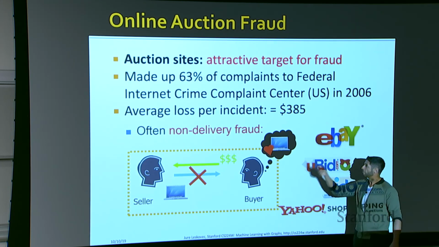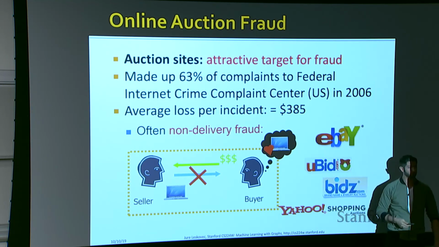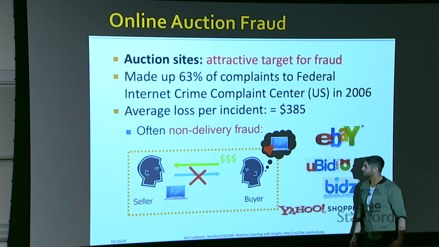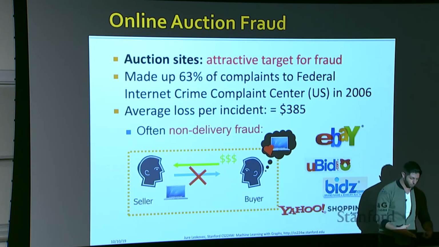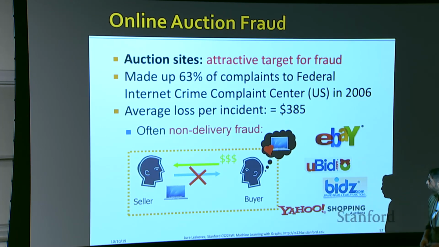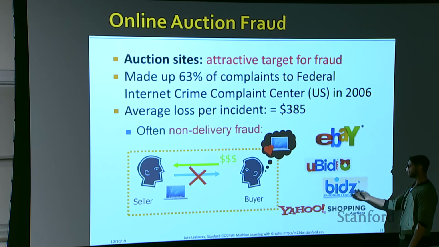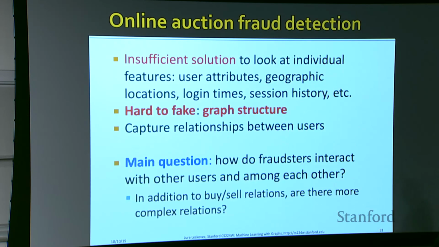So the average loss per incident is roughly $400, so it's a tangible amount of money. And the most common fraud happening is non-delivery. So someone pays and then the item is not delivered, and they make up excuses and so forth. So this happens more often than you can imagine.